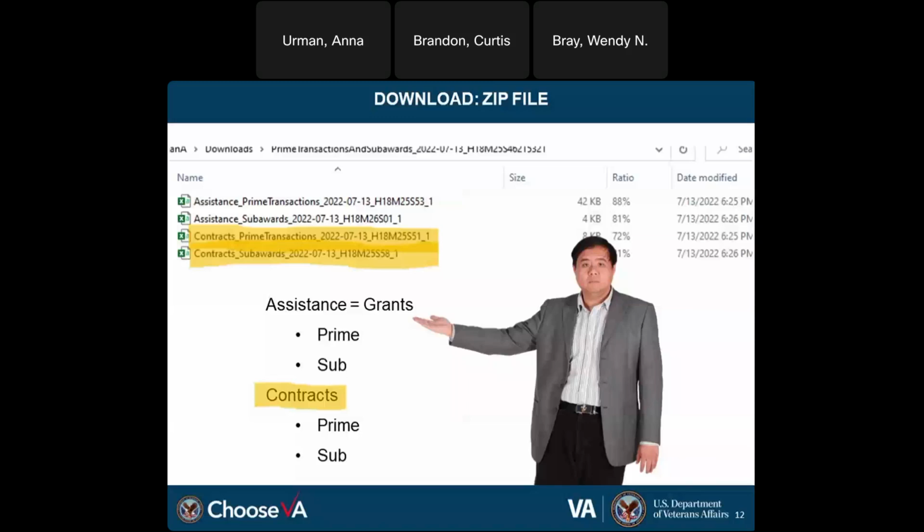Yes, so SAM is the official database of record for opportunities. The only exemptions to that are things that are on existing contracts, like the GWAC, so task orders don't have to be published. And also items under the micro purchase threshold don't have to be listed. But if it's over 250K and it's not on an existing IDIQ or vehicle, then it has to be on SAM.